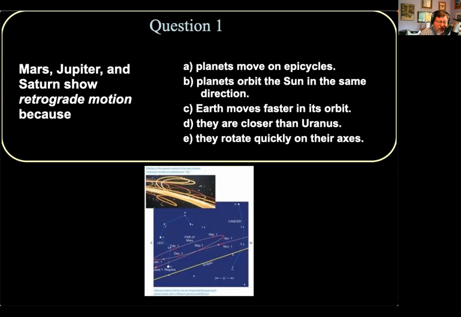The closer you are to the sun, the faster you move. So Jupiter and Saturn move very slowly compared to the Earth, and as the Earth whizzes by on the inside orbit, it speeds up and passes by Jupiter and Saturn. Okay, so you mostly got that right.